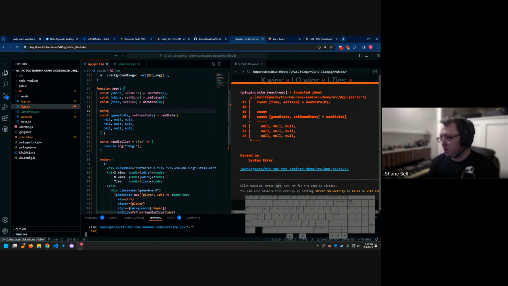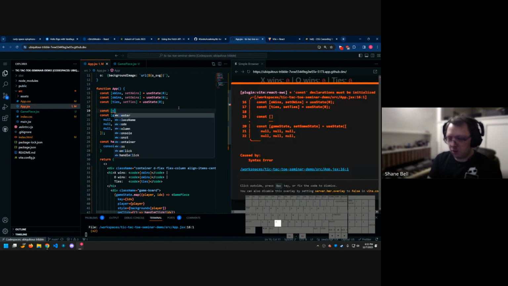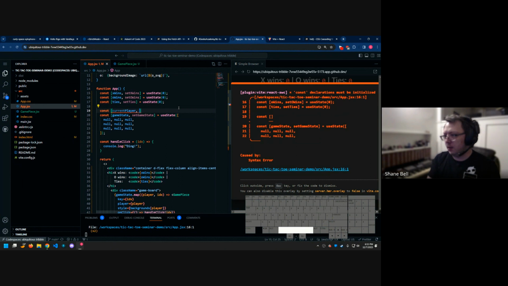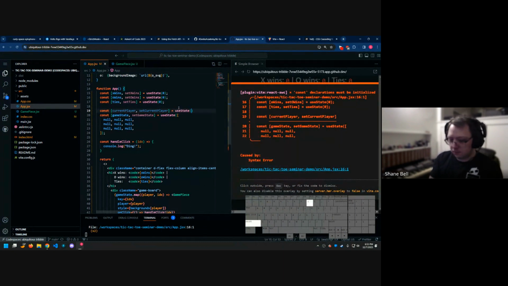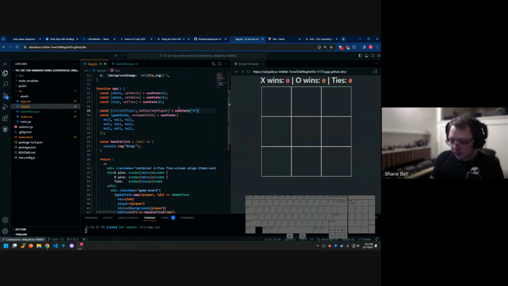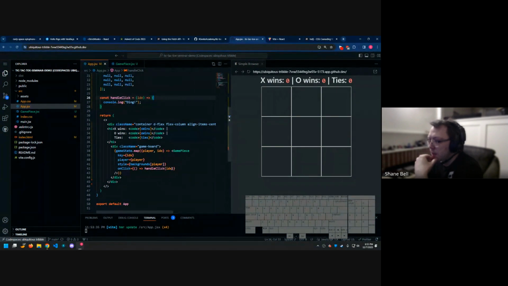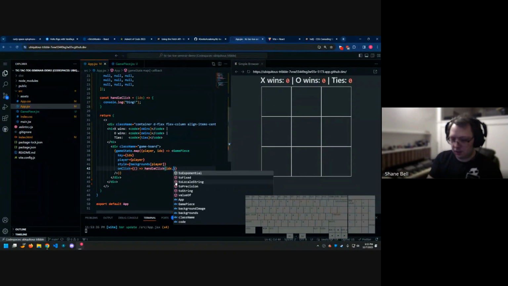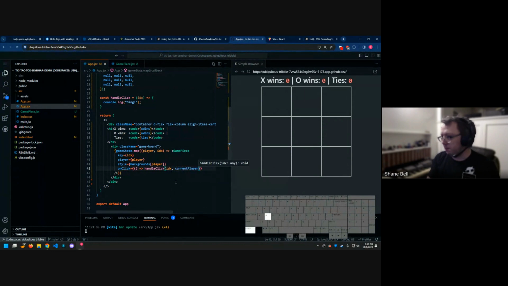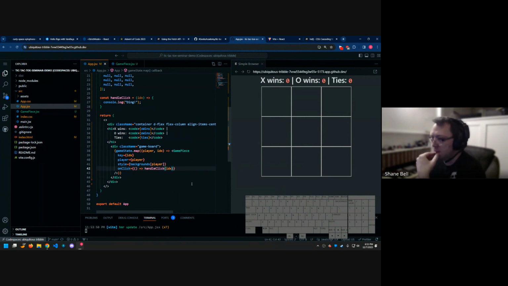Okay, and I'm actually going to do this as useState. So current player and set current player is going to be another piece of useState. And X always goes first. Cool. So we're going to have to do one more thing, which is current player. Actually, no. Do we? No, we don't need to pass that in. We just need to pass in the index.